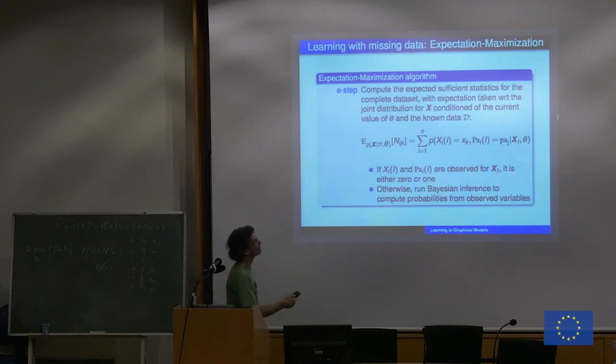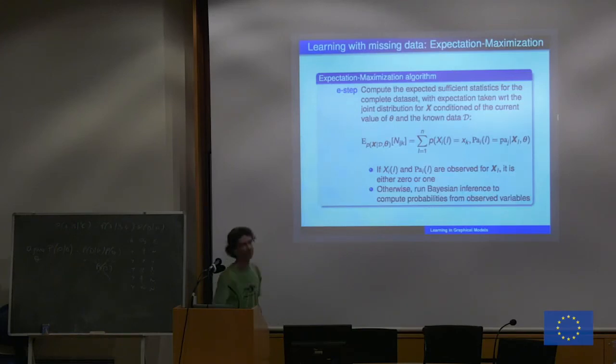This is probability of some variables given some other. And you do inference to compute this. Okay? Actually, this is typically not the probability of one single variable, but it's more like the probability of a factor. Okay? The conditional probability table is a factor. But this is also simple. You send messages to the factor instead of to the node. Okay? So it's just a plain inference task. Okay? Given the current version of the parameters. So you compute the probability of that configuration for the example, and you use it instead of 0 or 1. Okay? And then you sum up over all examples, and these are these expected counts, okay?